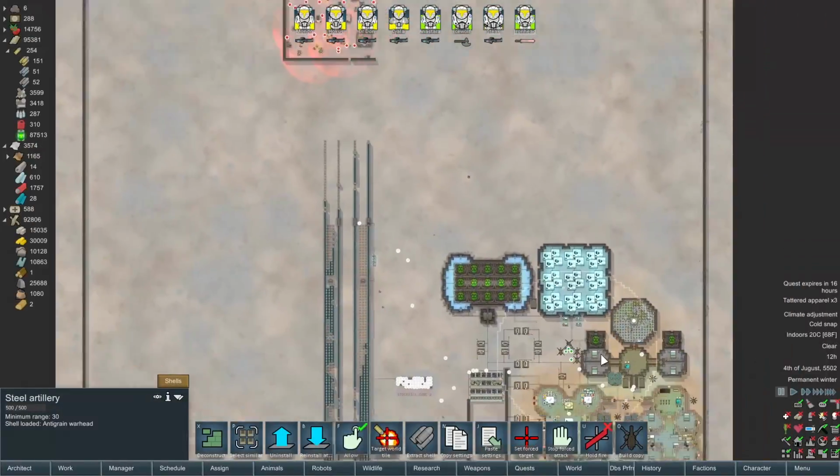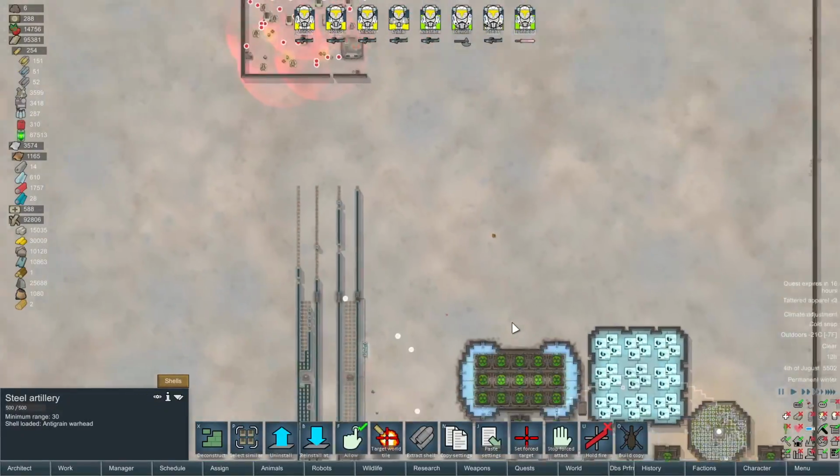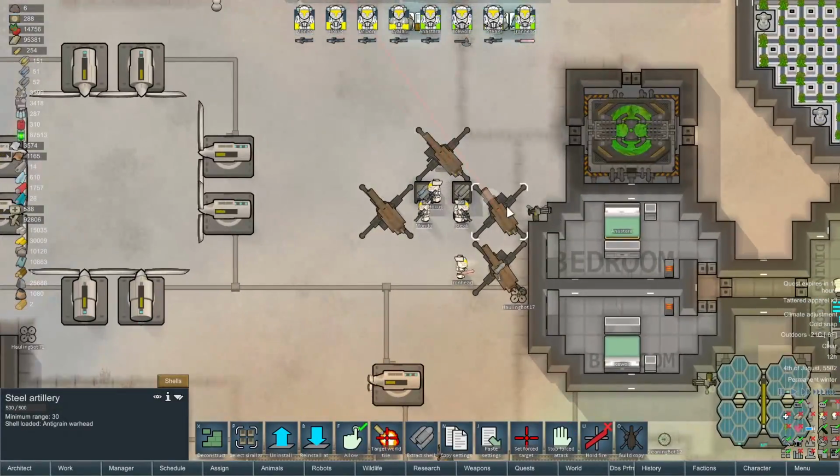Took the fun out of it, but that's okay. No problem. Right. Okay. Here we go. Round 2. Part 3. Take 4. Right. Fire. Go. Boom.